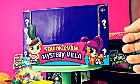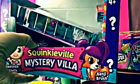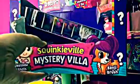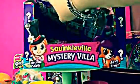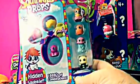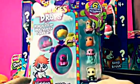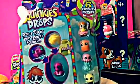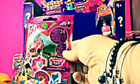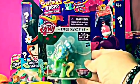Oh, you guys, I'm so excited. There's all types of surprises. First, we have a Squinkies Dew Drops Mystery Villa Six Pack. This comes with five different Squinkies and two different hair combinations. Plus it says there's a hidden Squinkie. Then we have a My Little Pony Blind Bag. I love My Little Pony. To go along with My Little Pony, we have this cute little figurine called Apple Munchies — when I saw her, I had to get her.